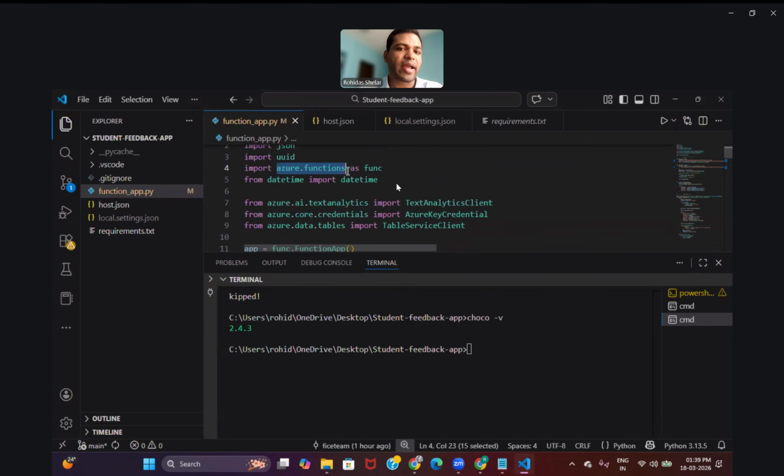It is a supporting package for Azure Functions only. There is no need to check its version, it is not mandatory. It is the supporting package for the server.